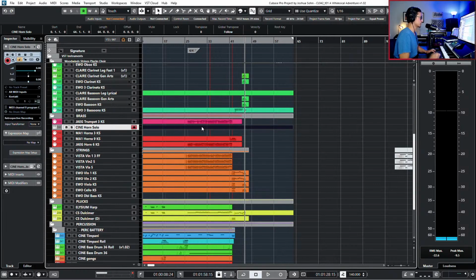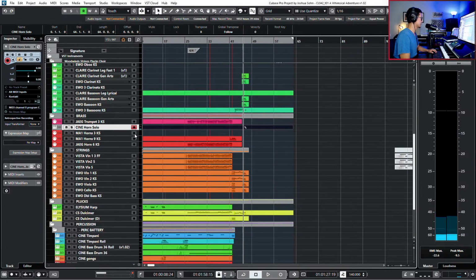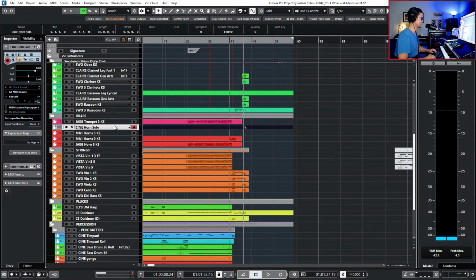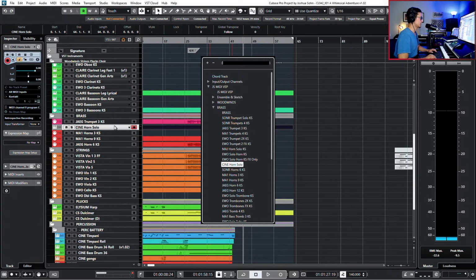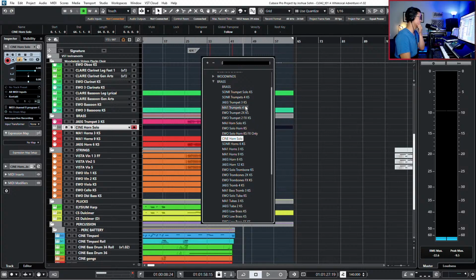Let's try a horn for a second. I'm just curious how this would sound. Yeah, that's not bad. So it's fast for the horn sample though, so it's just not sounding as crisp. Let's see here. I don't think I have a horn patch that can really go that fast.